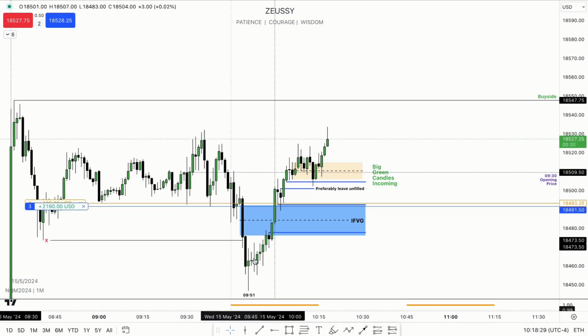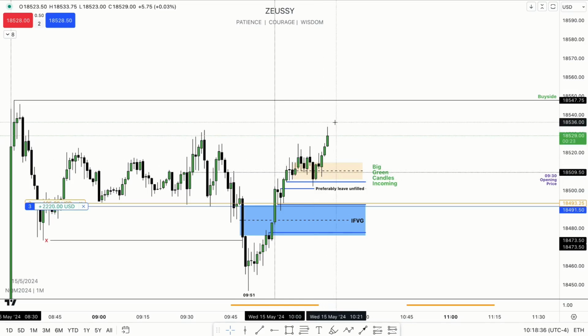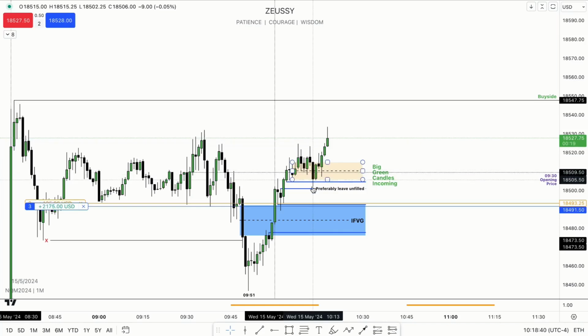But at this point, this row is very important. The reason why this row is very important is because we displace to the upside above this high. And therefore, we never want to see the market displace below this row again if we're going to be bullish. Notice that we did not reach the low of this BC. We tapped into it, but notice that the low did not form at the low of the BC.